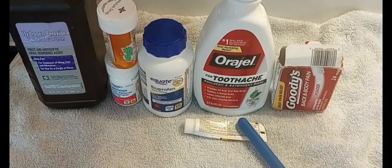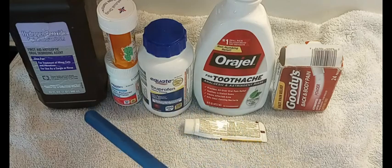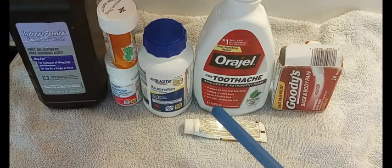As soon as you put the Oragel gel in your mouth the pain goes away. One side effect: if you put too much in your mouth it can get to the back of your throat and make your throat numb, which can make it difficult to swallow — but at least you don't have any pain. So out of all these, for pill form I'd take the ibuprofen, for gel I'd take the tube, but I would never put hydrogen peroxide in your mouth.